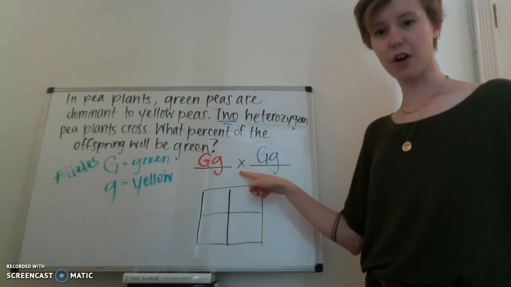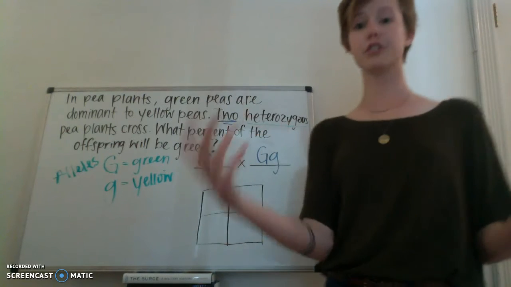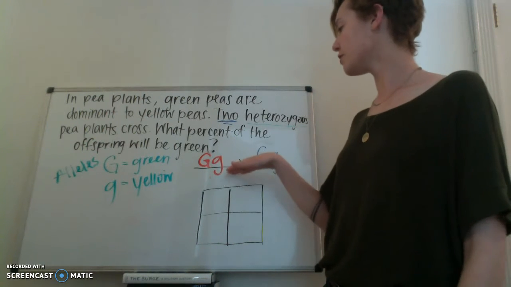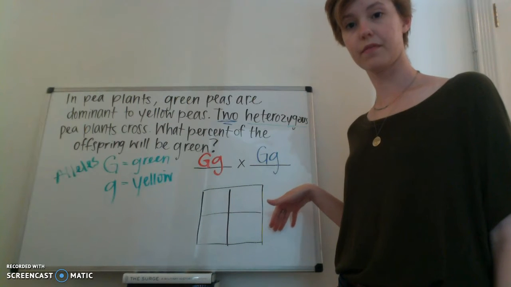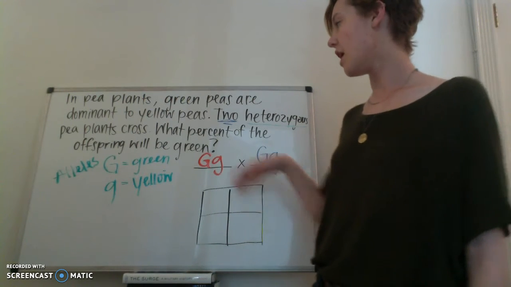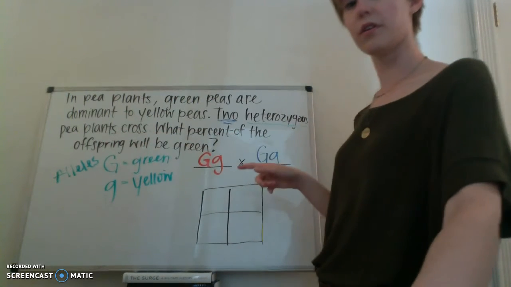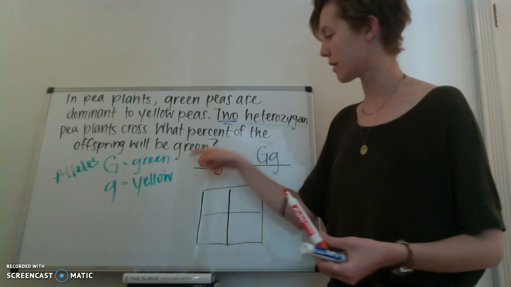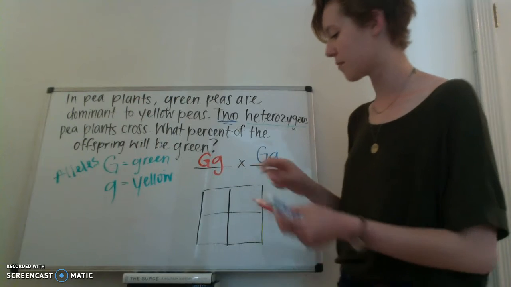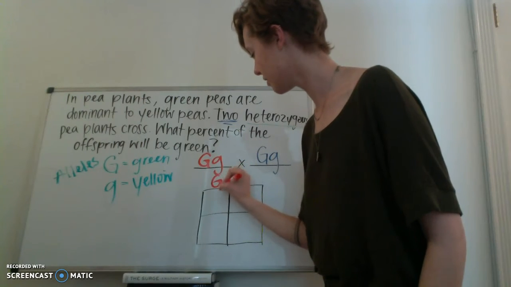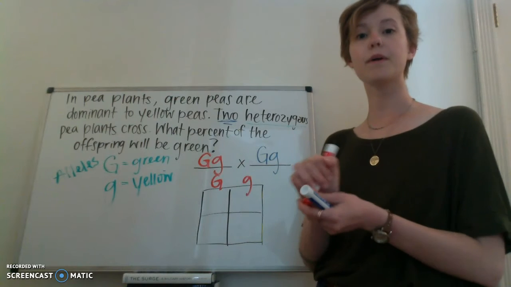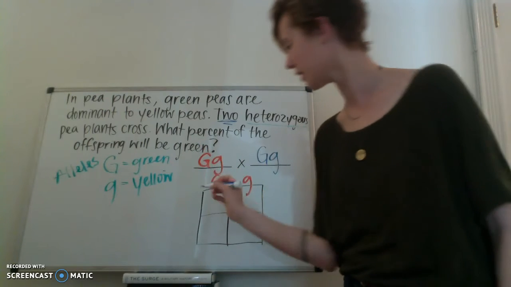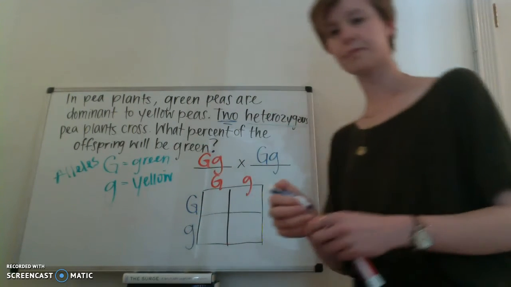So that's what I'm going to use for these blanks here. So I know one parent is heterozygous. That's a big G, little g. And then the second parent is also heterozygous. So this X here just means cross. This is where I write my parents' genotypes, information I have about the parents. So next, I'm going to spread out this information on my Punnett square. So to solve this problem and find the percent of the offspring that will be yellow, I'm going to use this Punnett square. So to do that, I'm going to take this first genotype here, and I'm going to write it across the top of my Punnett square. So that's a big G, and a little g. Then I take my second parent genotype, right here, and I write it across the side of my Punnett square. Big G, little g.